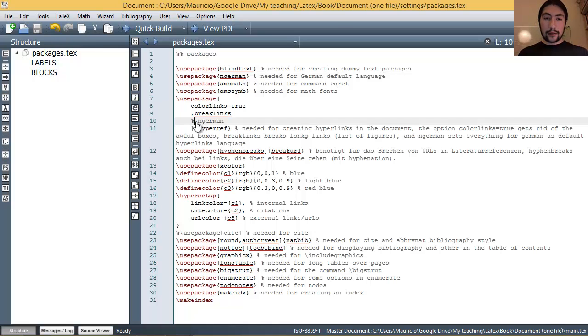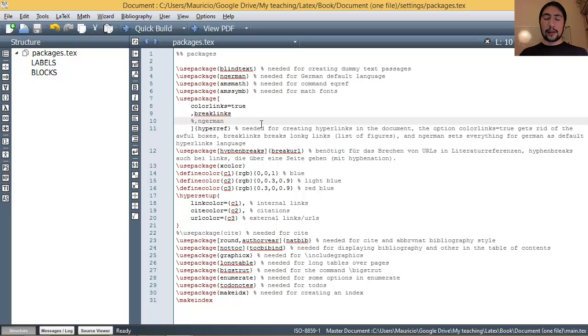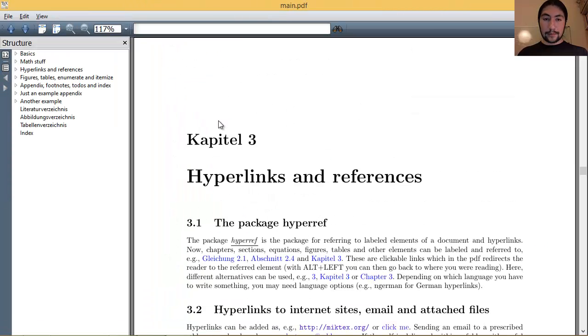Therefore, if I want that also in German, I need the option in the package hyperref for German. In that case, you have to search for your language. And if I do that, I will get these very same words, but in German: Gleichung, Abschnitt, Kapitel, or whatever you need in your language.